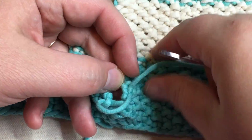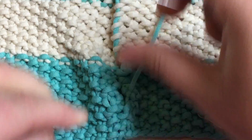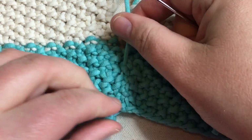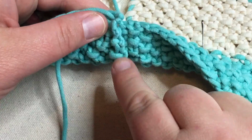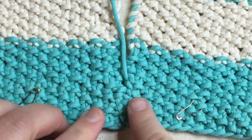And then you have this little magic moment where you take it and pull it together, and then it just seams it all nice up, and I'll just have to get that all nice and tight here. There we go. So now this is it put together, and in the back it's going to create this little bit of a ridge in the back, but on the front it's going to look nice and put together.